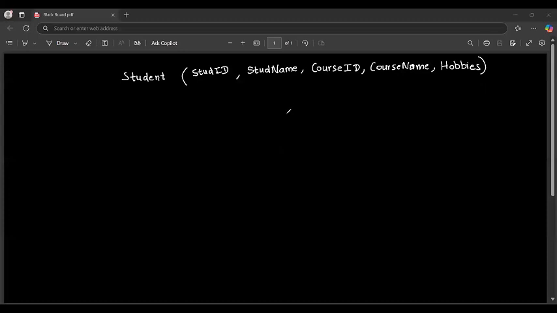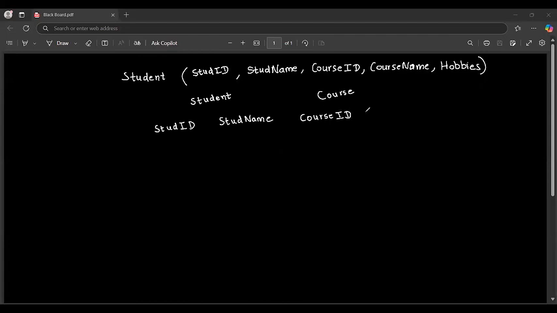In this specific example, when the relation is given to you, the relation looks like this. We have stud ID, and then stud name, and under course, this is how the table looks like. Student, course, we have course ID.